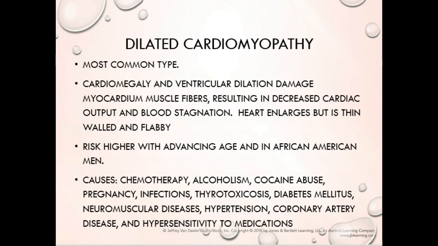So risk with higher advancing age in an African American man, there's a list of causes. Hypertension is a great example. Obesity, if the heart is working really hard to pump blood throughout the body. And then they also have atherosclerosis. That's an issue. Coronary artery disease is another issue. Okay.